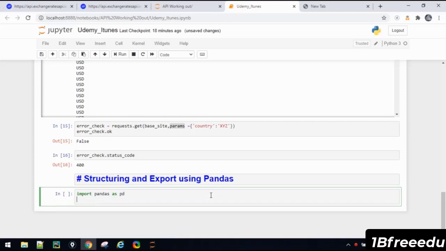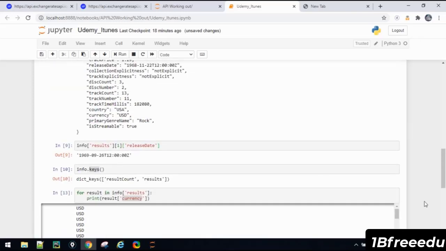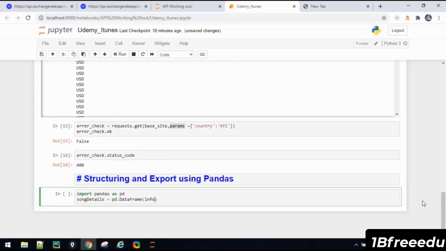Okay, and how to gather the data is very simple. We can have a particular parameter called song_details, and then I can use the keyword pd, and the keyword is DataFrame. Don't miss any lowercase or uppercase, otherwise you won't get results, you will get an error. And then we will pass the code info of results. So what happens here is every value of results will be shown in proper tables. Let me show.